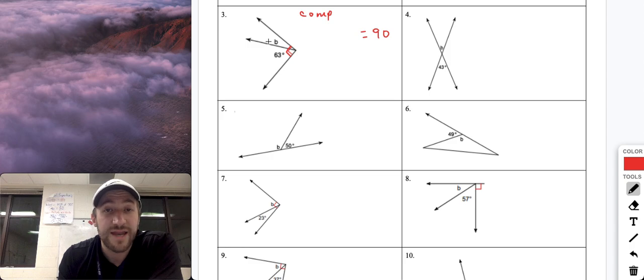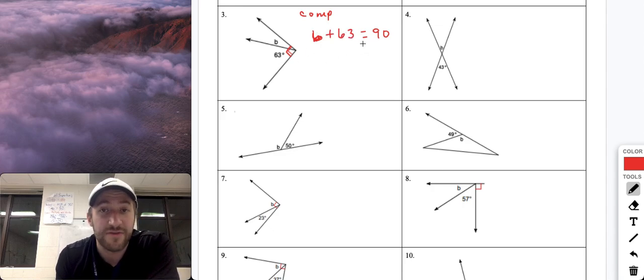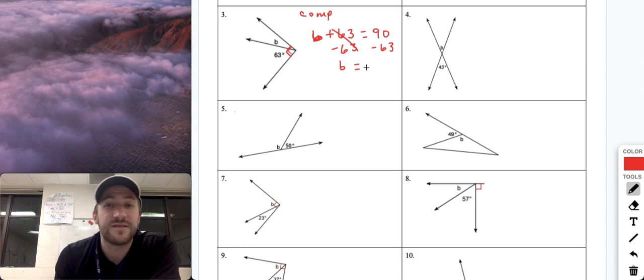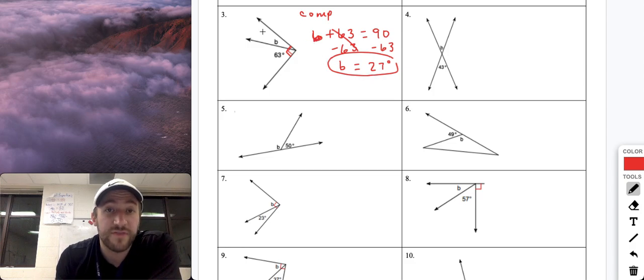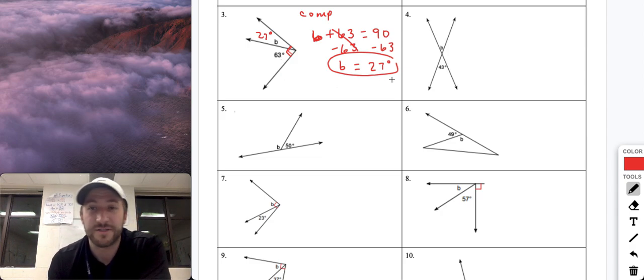And these two angles added together, b and 63. Oops, that's a b. There we go. b plus 63 is equal to 90 degrees. I should be able to add those up and get 90. So now let's go solve it. I'll subtract 63 on both sides, because now I'm just left with the variable b. 90 minus 63 is 27, so I'm left with 27 degrees. And then you could go and double check. If this one is 27, I better be able to add it to 63 and get 90, and I do. So that works out. All right, let's look at the next one.